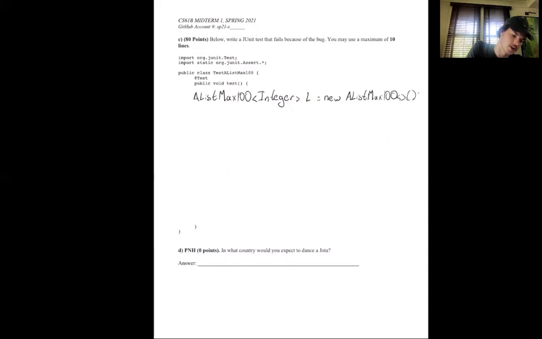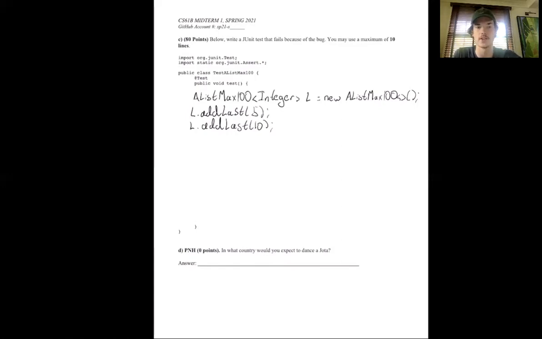Great. So we'll create L, which is an AList max 100. And let's add a couple things to it. So we'll add last, I don't know, pick your favorite number, 5. And let's add again to it. We'll add last 10. Great, so now we have L, which has 2 elements in it, 5 and 10.